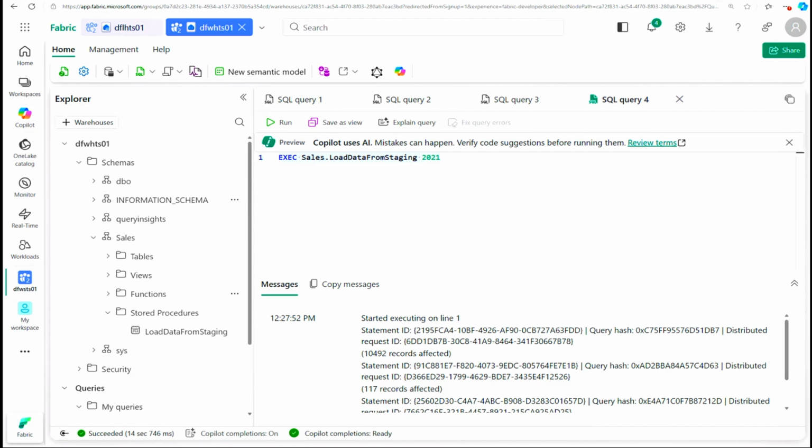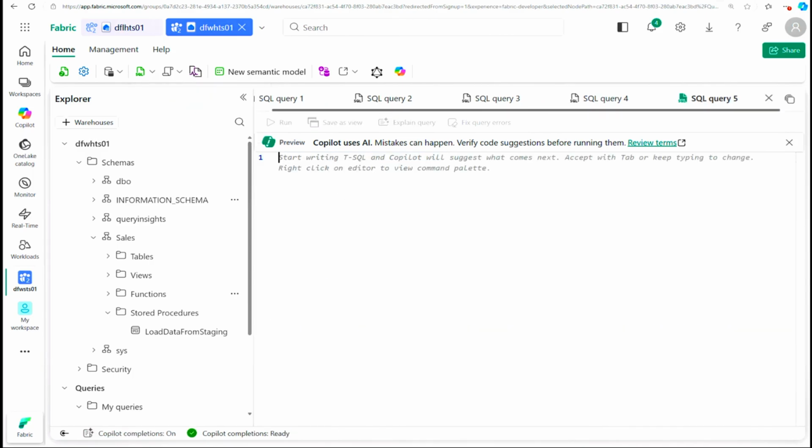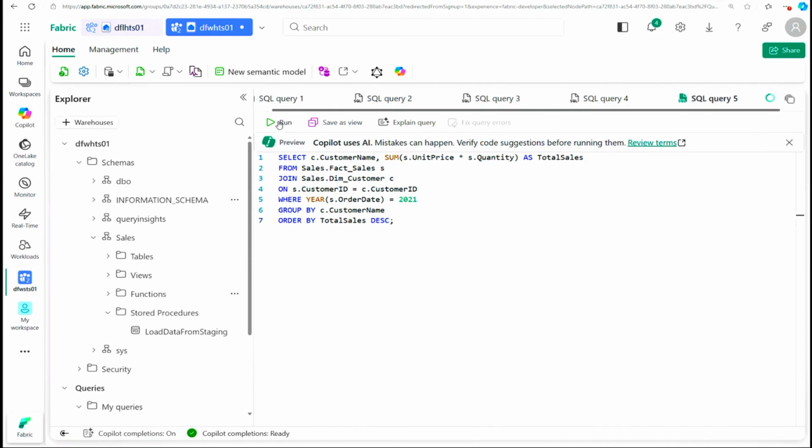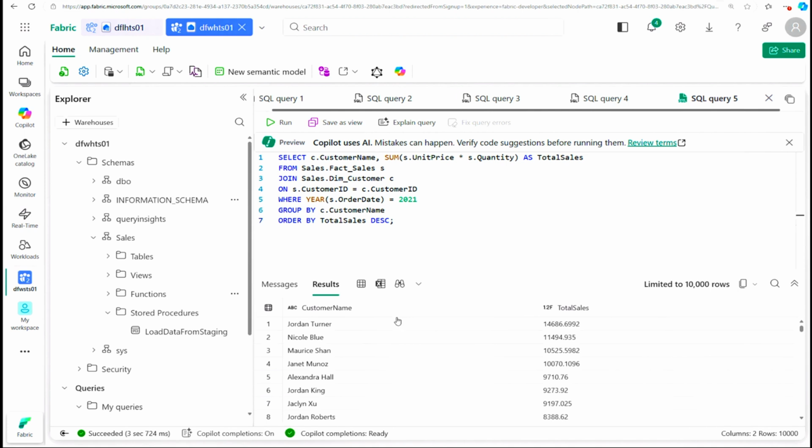After that, to validate the data, let's open another SQL query tab. If we execute this query, it will show us total sales data only for year 2021. Here is the customer name and here is the total sales for that particular year.